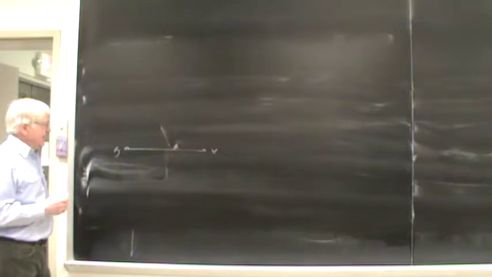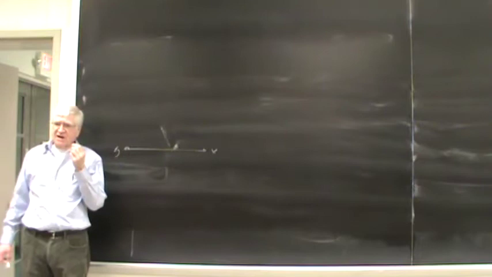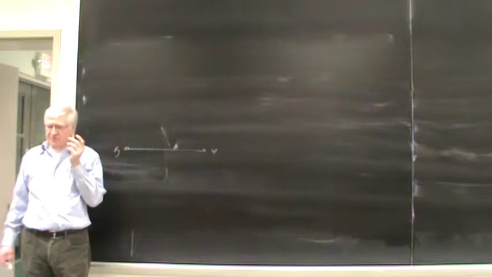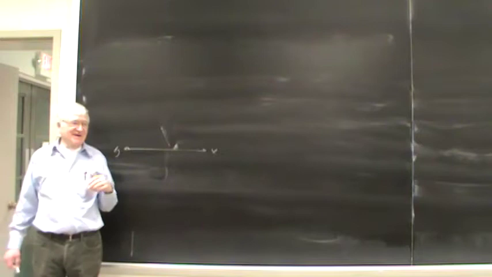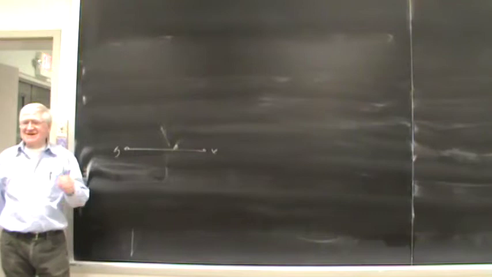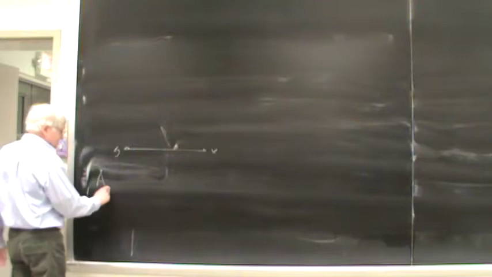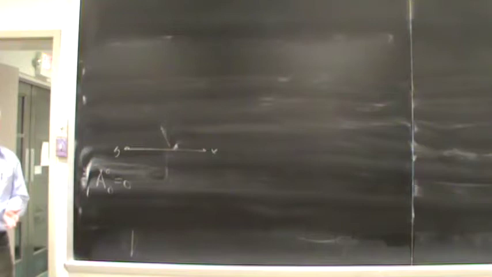Now, if you do things in what's called the temporal gauge, for a while it was very popular. When was it very popular? In the late 70s it was quite popular. I realize that sounds like Civil War or something, but in the late 70s it was quite popular. The gauge condition is A0 is zero. And you can always make a gauge transformation to the temporal gauge. And of course, everything has to be gauge invariant.